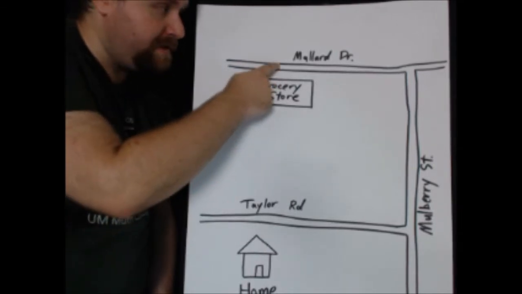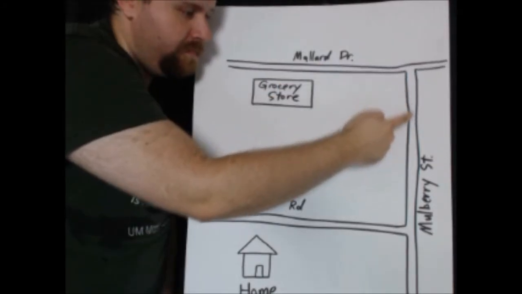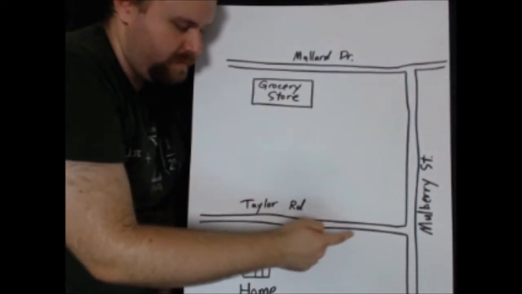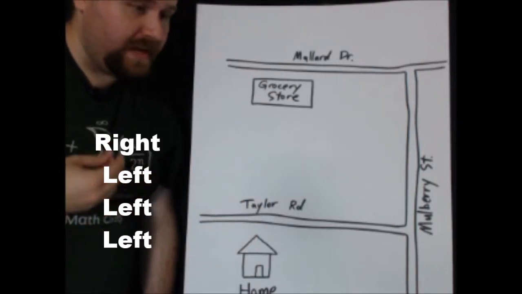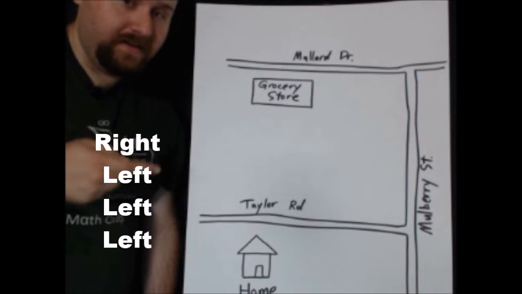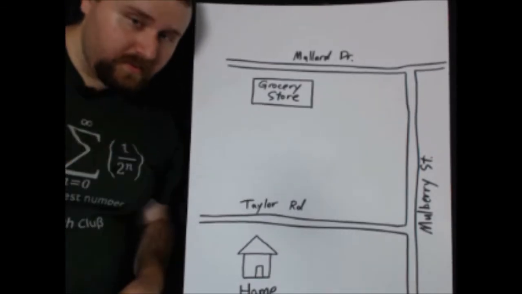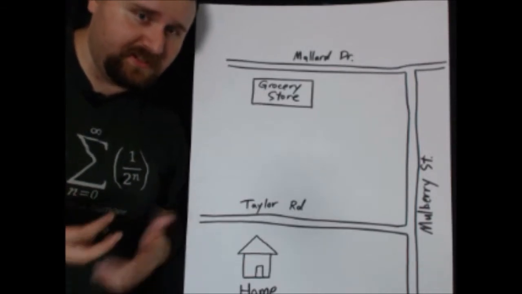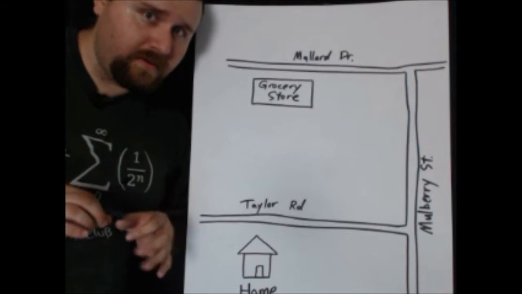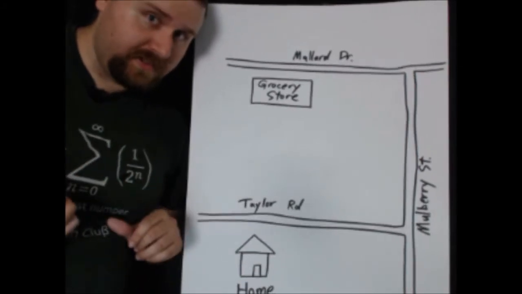So we're going to make a right turn here to undo that step, then right turn here, then right turn there, then a left turn there. So in this example, the inverse of right, left, left, left is right, right, right, left. So if you have a more complicated set of operations that you have to undo, remember that the key is order of operations in reverse.